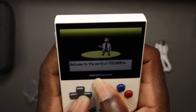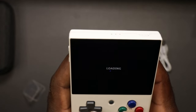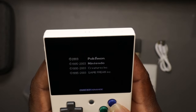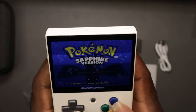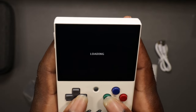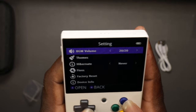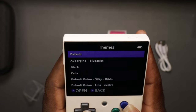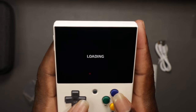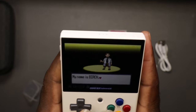And that's weird. So let's exit the game. I don't know why that's flashing. So I'm going to try to boot up maybe Sapphire. And it's still flashing. That's not very nice. That's not good. That's really not good. I'm going to go back to themes and change it back to the default. Then I'm going to go back to games, go back to GBA, and launch Ruby. It's not working. It ain't working properly. What the hell?